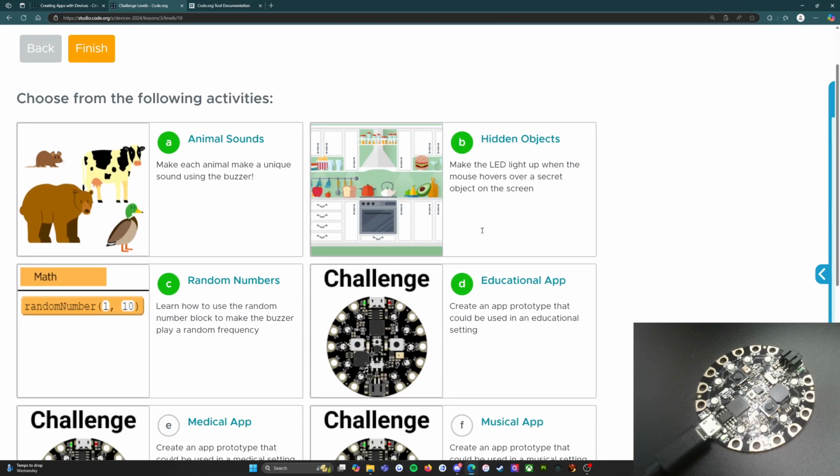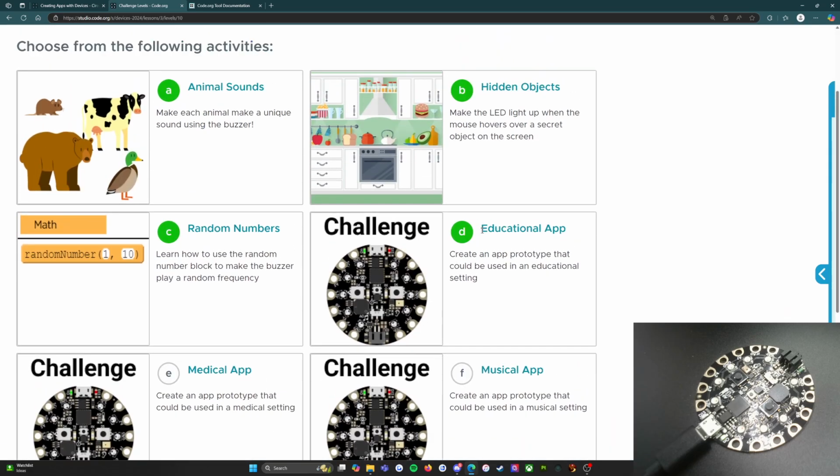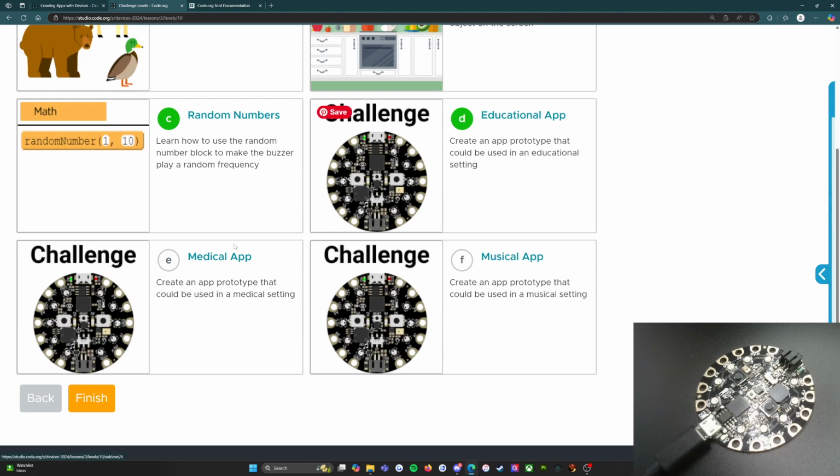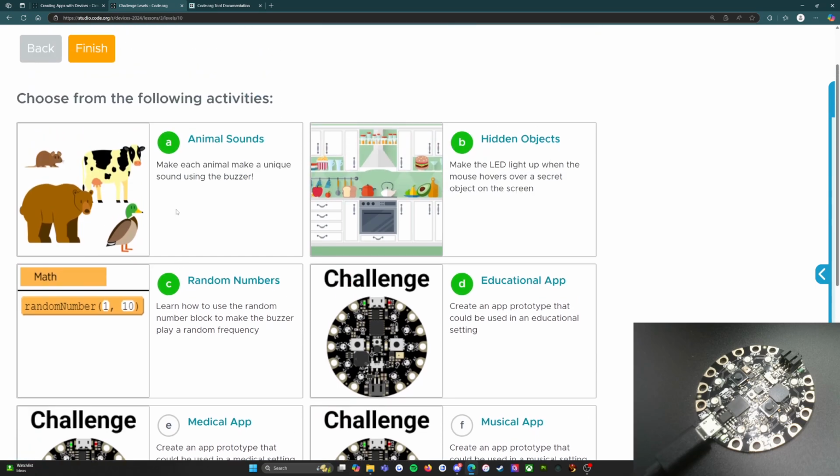Okay. So level 10, you are going to be doing the A, B, and C for sure. You're absolutely going to do A, B, and C. And then for D, E, and F, you get to decide on one of them. You're going to do one of them, and that is what I'm going to be looking for. So let's start with A.